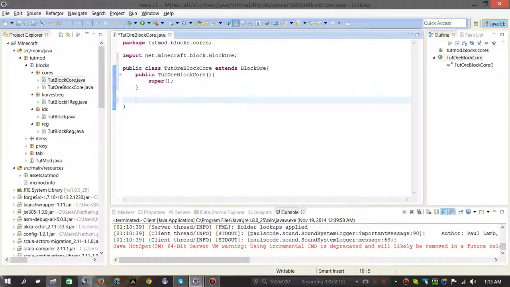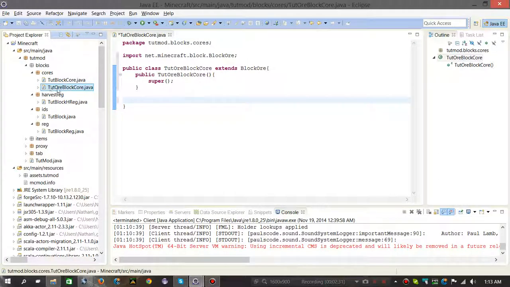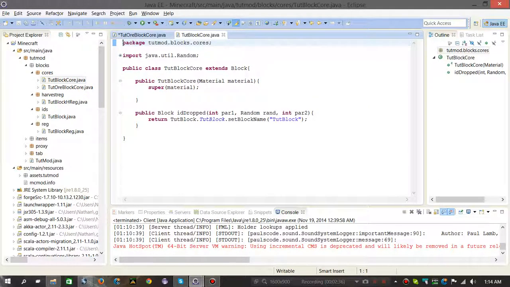Next, we want to create this next line, which is what makes the block actually drop an item. You can configure it how we did last time. Like I said, if you want the block to drop itself, you just put in the same line like this.